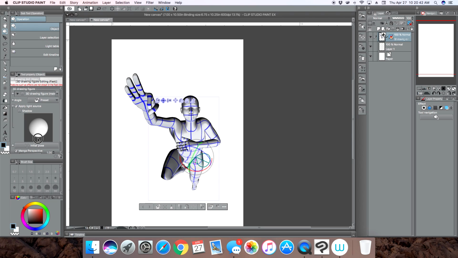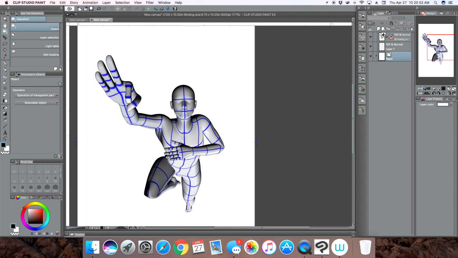So I like to adjust it in such a way that it lets me see the features on his face.